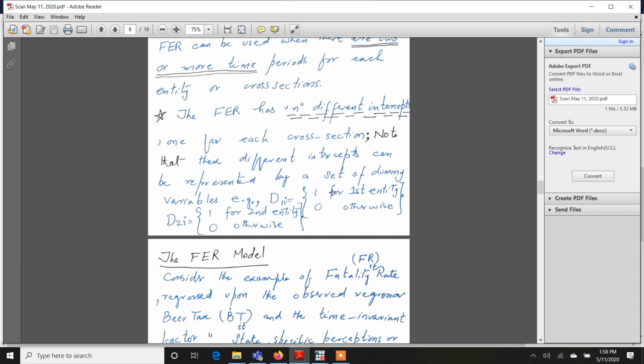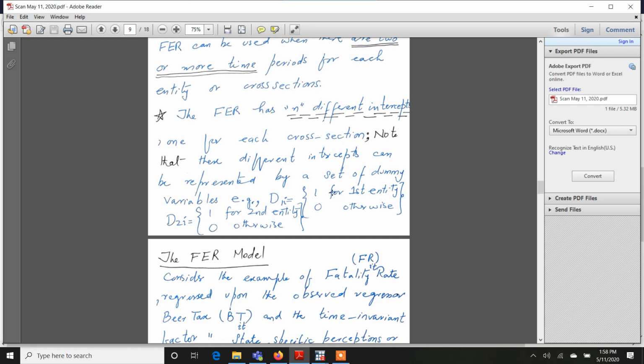Okay, so what I am saying is that the fixed effect regression is actually equivalent to introducing dummy variables for cross sections, right? Because the whole idea relies on the fact that the variations are across cross sections. That is why we are introducing dummies only for cross sections.